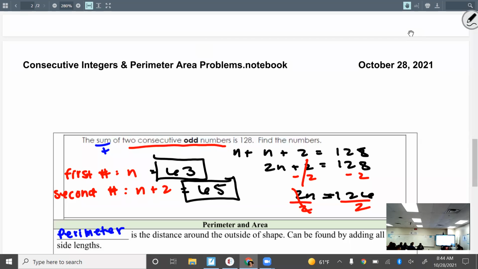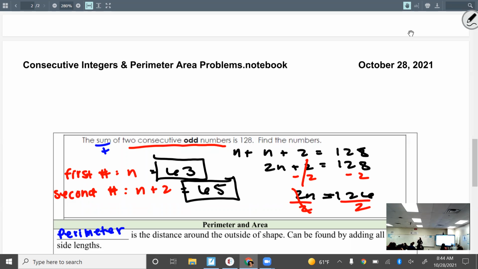All right, and I'm covering up the bottom part, so just try to see from where you are. We have the sum of 2 consecutive odd numbers is 128. So first define the consecutive odd number. How much do they go up by each time? 2. So your first number, you don't know what it is, so we labeled it n. Second number, because it's consecutive odd, is n plus 2. What if it wanted 3 consecutive odd numbers? Would it be n plus 3? N plus 4.